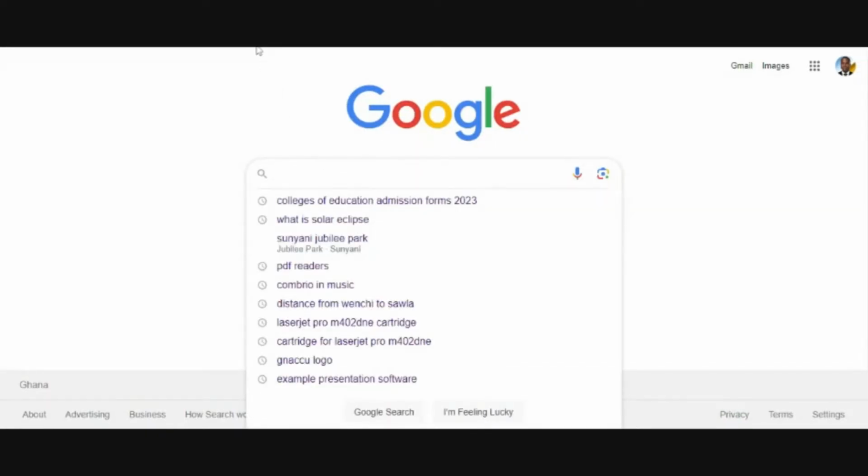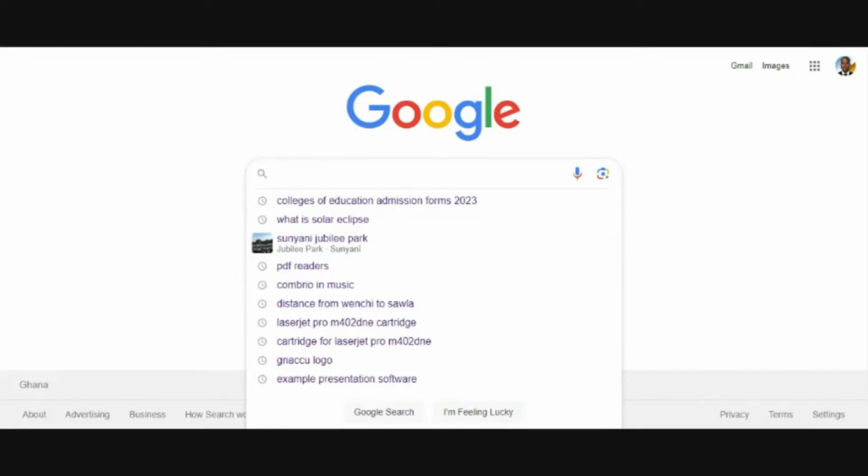Over there, we don't do anything. If you don't know where you are going to, you ask, you search, you look for. But when you know exactly where you are going to, you don't ask anybody, you just take off. You know the shortest and the best route that will take you to your destination. So you will not ask anyone and then follow. For that matter, I always say, let's try our best to know where we are going to by typing in the URL, the web address.